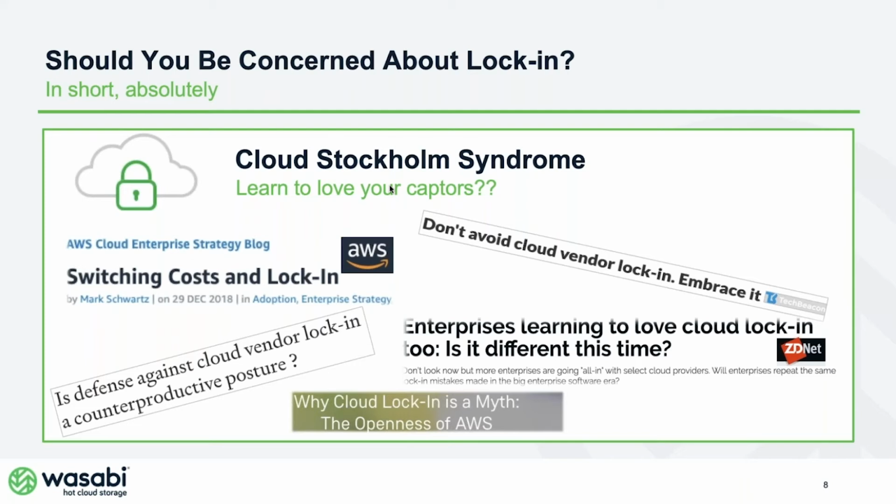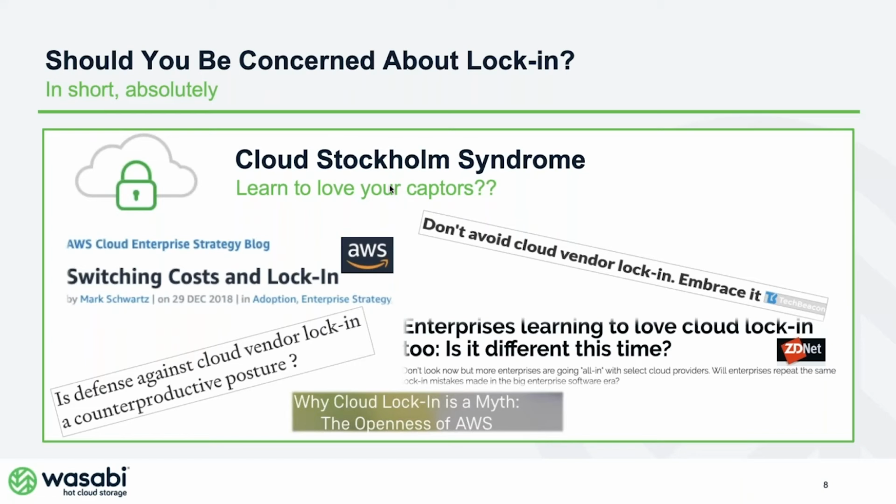Wasabi supports the S3 standard. We have a simple, standards-based, RESTful API that's 100% bit compatible with S3, which means that you can freely move your data between clouds and you're not locked into a proprietary service. Now you say, David, this doesn't sound like anyone's effectively being held prisoner of the cloud. So where's the lock-in? All right, good question.